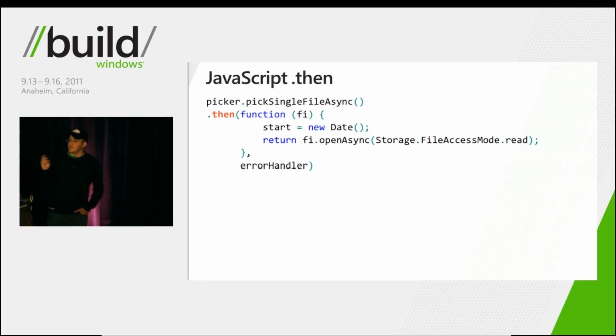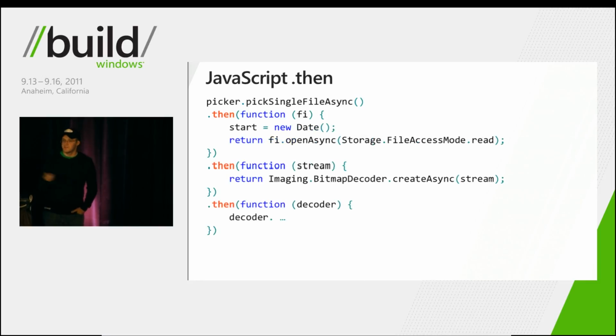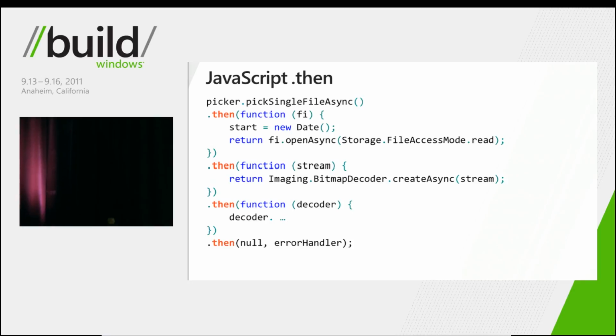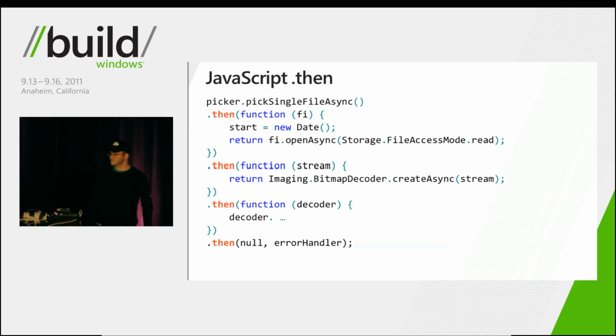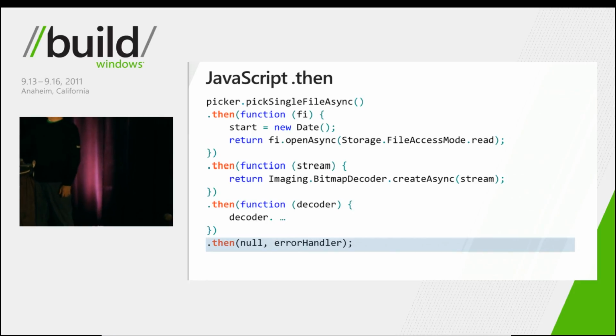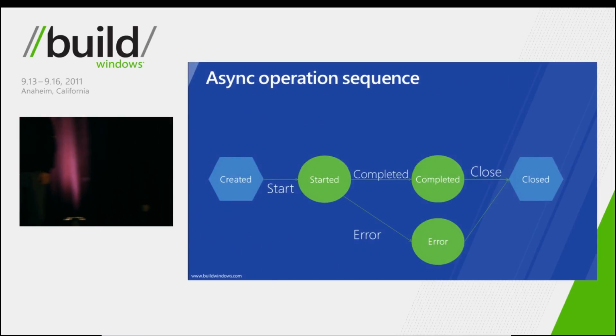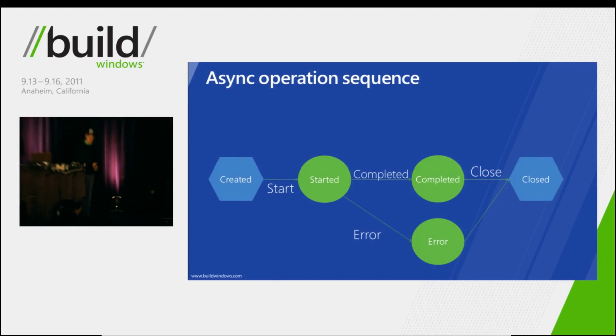With this now, let's go back to our earlier example where we had a sequence of JavaScript operations. I called .then, and I said, okay, this is going to hook everything up in order and make these things happen. But I don't have to actually write a comma and an error handler on every one of these. I can just stick it on the end. And if anything happens in that sequence of events, my error handler gets called. There it is. Okay, so now we've covered the error path.